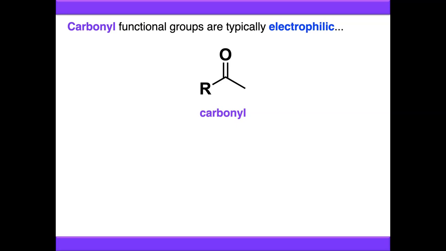Carbonyl functional groups are typically electrophilic. Their LUMO is usually the pi star antibonding orbital, which is polarized in this direction. It's delta positive at carbon and delta negative at oxygen, just because oxygen is more electronegative than carbon. So if we expose a typical carbonyl compound to a nucleophile, it would attack at carbon, forming a new sigma bond there, and that would break the pi bond because we're filling the pi star antibonding orbital and kick the electrons up onto oxygen. We end up with a tetrahedral intermediate like this.